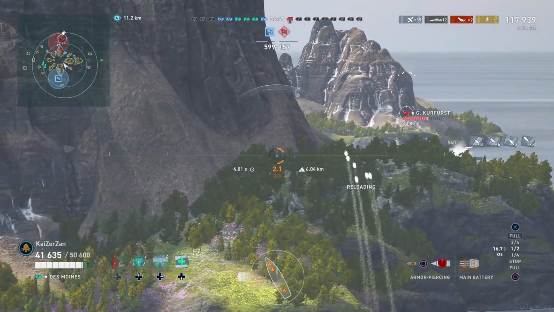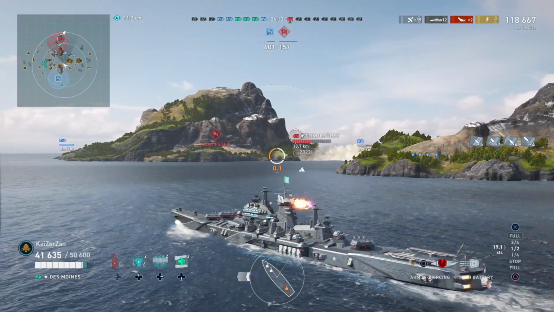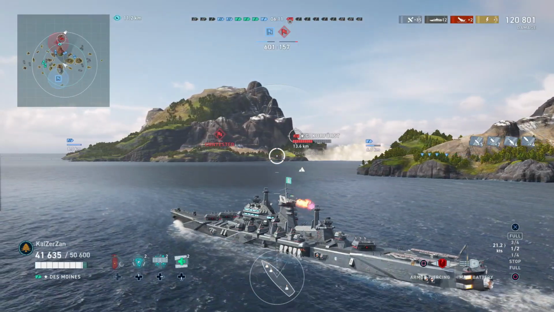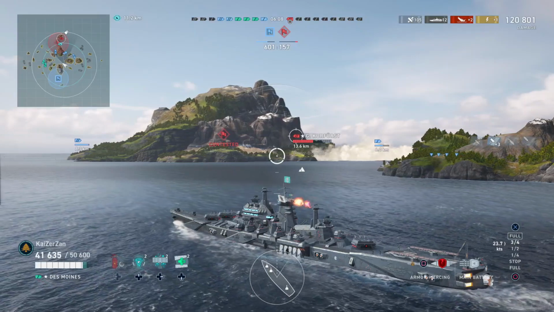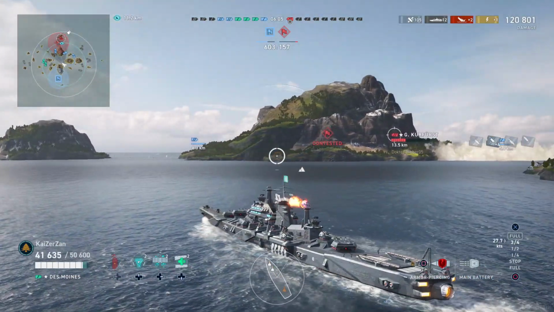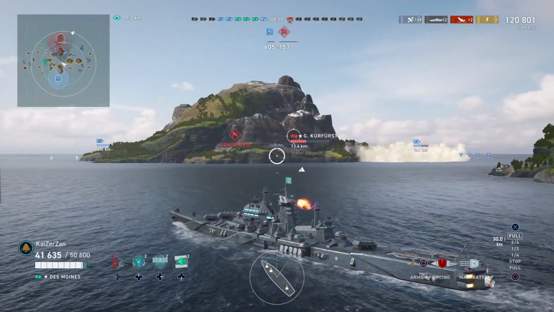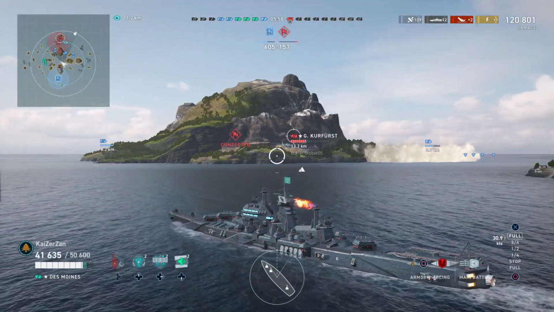Definitely a ship to be feared, especially if they shoot AP in your broadside. Be very wary. The Des Moines will be able to absolutely delete you if you make a mistake and go broadside to it for a specific amount of time. Definitely a cruiser to be feared, and also vice versa. The Des Moines can be deleted very easily if it goes broadside to any enemy ship.